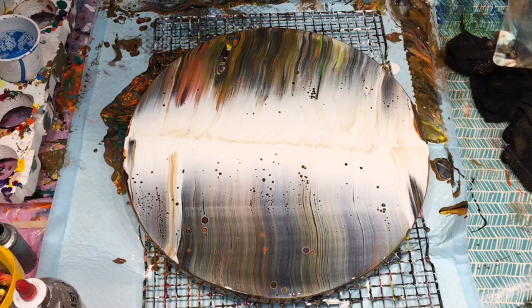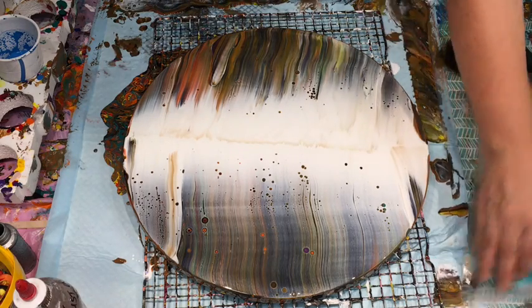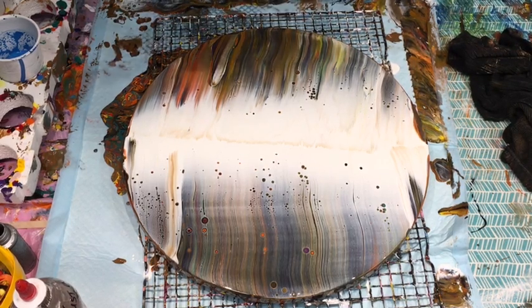Easy peasy, lemon squeezy. Okay. Okie doke. I was going to call it my Jilly wand. Yeah, my Wonder Wand.